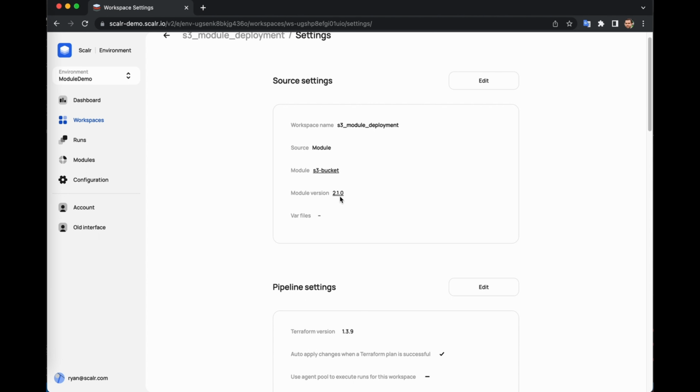So that's going to wrap up the demo. What we went through is the library style module, where it's really just copying code and pasting it into your own to kick off a Terraform run. We went through deploying a module through the Scalr UI for those users that are a little bit more novice. And then lastly, we went through more of a programmatic controlled rollout of modules. So as you can see, Scalr is very versatile in how we handle modules. Many different options for the many different workflows that exist out there.